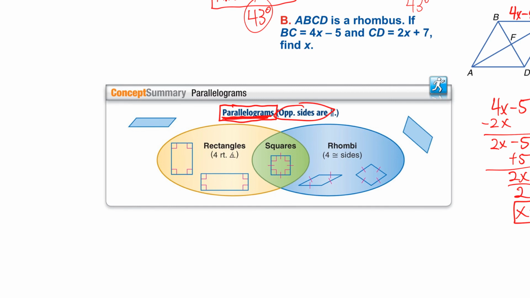Let's think about it the other way. All squares are a rhombus, but not all rhombi are squares. Is this thing right here a rhombus? Yes. Why is this a rhombus? It's got 4 congruent sides. So this is a rhombus. Is this thing right here a square? No. So every square is always a rhombus, but not every rhombus is always a square. So a square is a rhombus. To be a square, it has to be a rectangle and it has to be a rhombus. A square is a very specific thing. It's got a lot going on to make it a square.